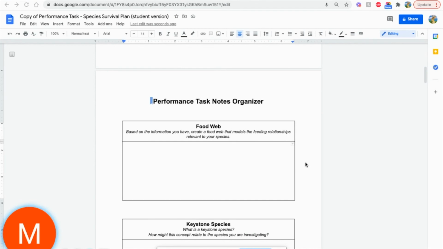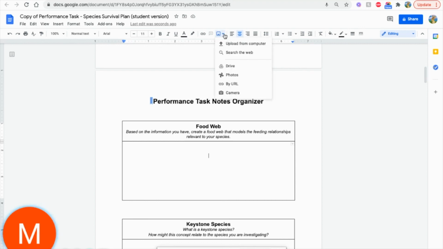Now, if the student wanted to simply hand draw a food web, I would totally accept that in my class. I would refrain from having them find an image of a pre-made one for their environment. I would really ask them to create it physically because it gives them a little more practice and understanding with it. So if they wanted to hand draw it, they'd take a picture and send it to their email and save it on their computer. And then they'd go ahead and insert the image.